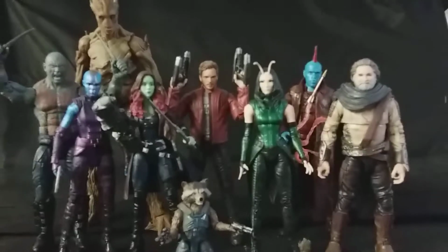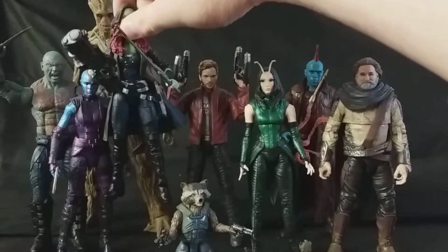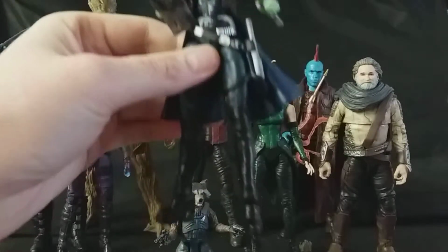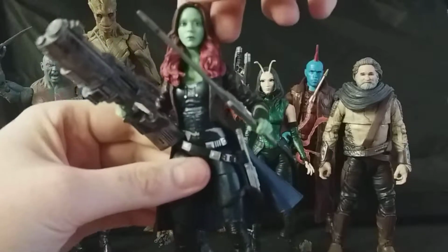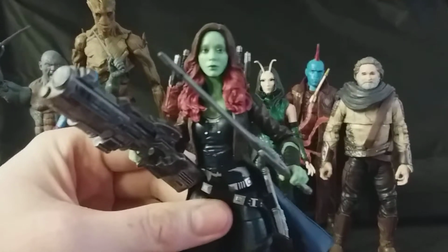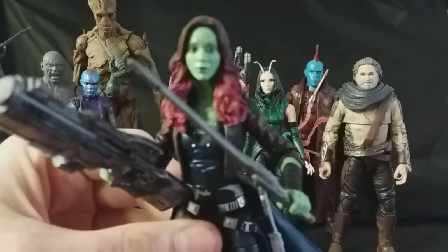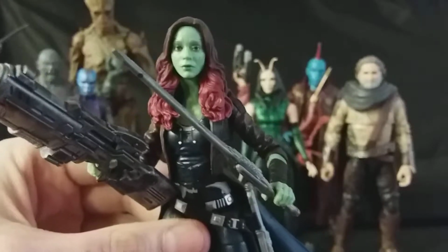So, dig those. Next, I'll be showing one of my personal favourite figures from this line, which is the hardest to get, the Gamora here. I'll hold her on the legs so you can see. You can see a pair of nice high heel boots with those funky heels. Again, this figure is absolutely fantastic and is my favourite in the series. Reason being, because she was the hardest to get and she has the best likeness. You can definitely tell that this is Zoe Saldana. There's no doubt about it.